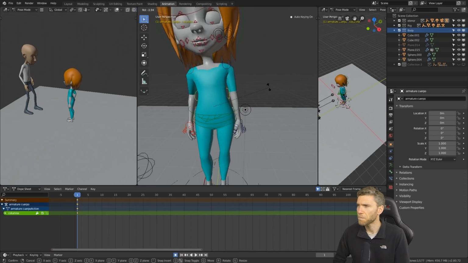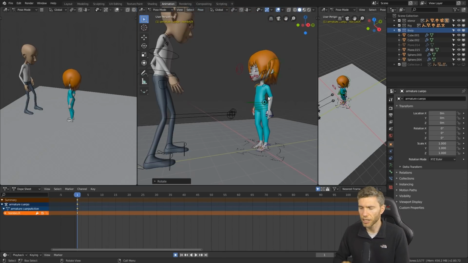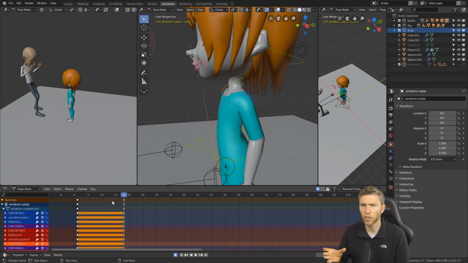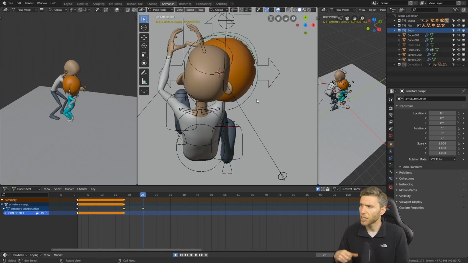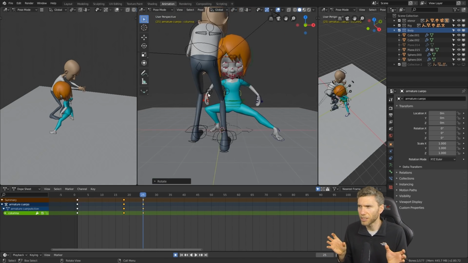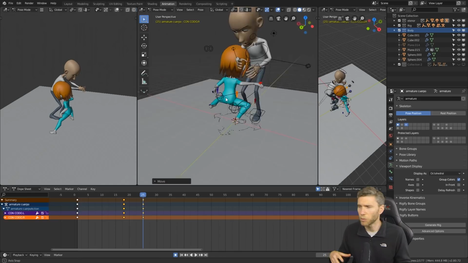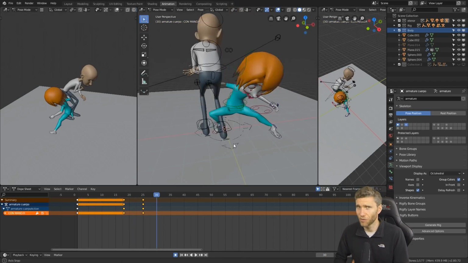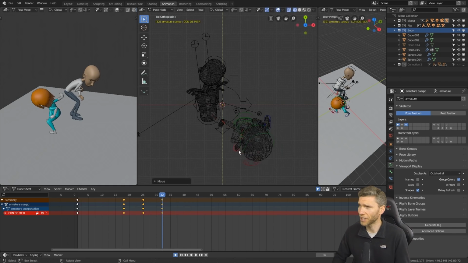But actually, as I was moving the one character, I thought, yeah, I can't do the second character yet because I haven't got the timings right for the first. So you have to know what your timings are to link them up. And the timings have to be right for them to move in sequence. So getting one right first, if you are doing two characters, is really vital, in my opinion, anyway.